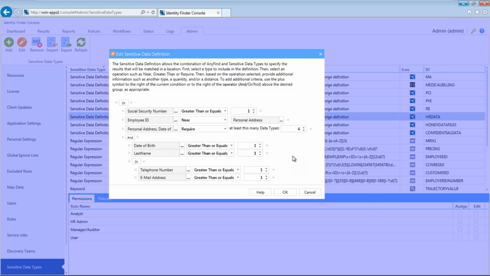And the final condition looks at the case where a date of birth is also found with a last name from that dictionary, with either a telephone number or an email address. So these four conditions represent ways in which we can detect a location as being HR data.